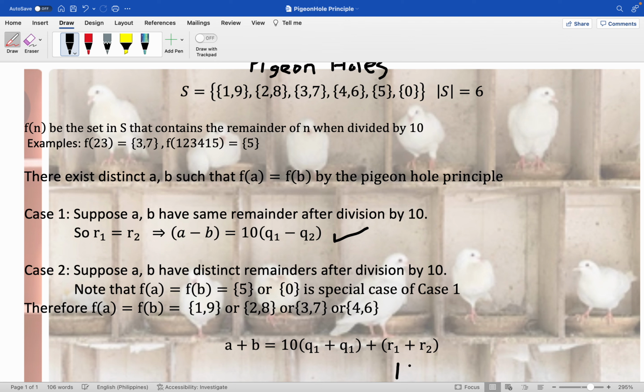And so what we get right here is that this value is just equal to 10. And there are 4 cases, right? But in all 4 cases, the 2 remainders are going to add up to 10. This is 10. And so we're checked off right here, and that really completes the proof.